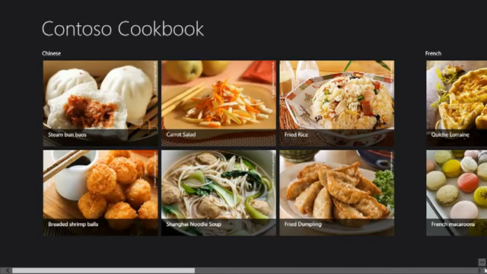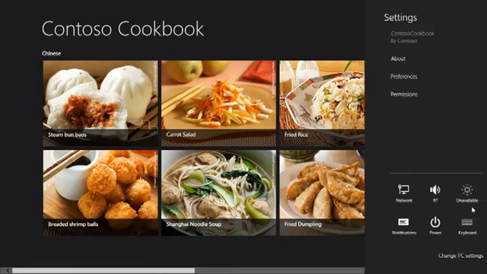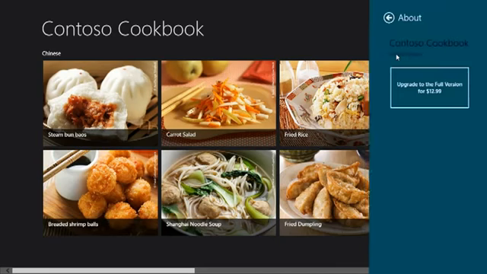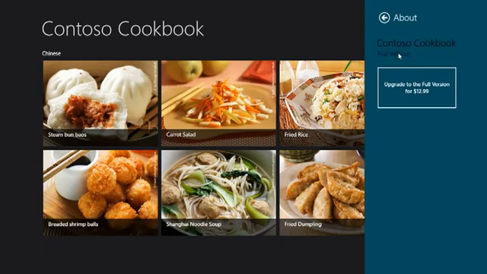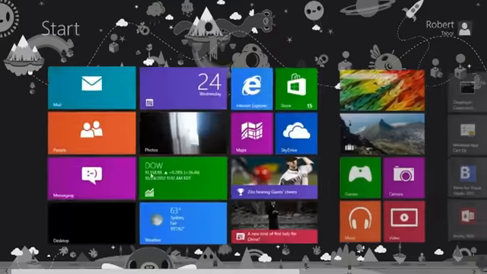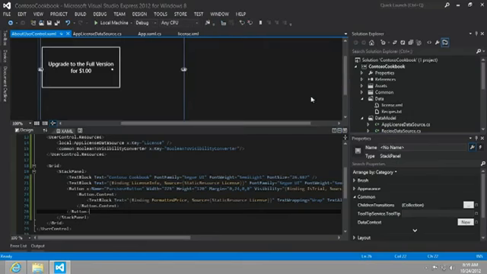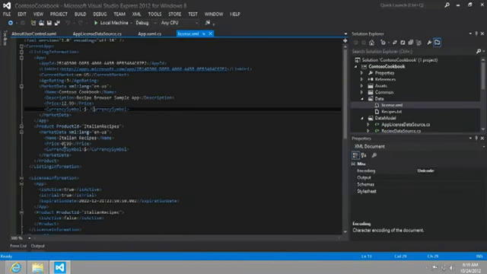All right, so let's go to the charm, settings charm, we'll go to about. All right, so you can see we're in trial version, and we can upgrade to the full version for $12.99. So let's exit out. I'm going to change the license from $12.99 to $8.99.